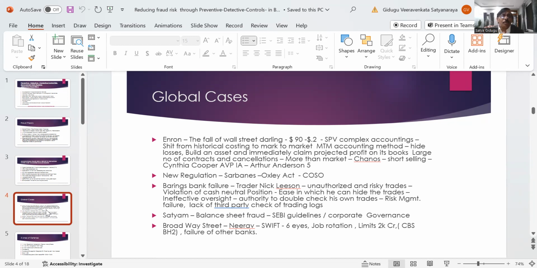Enron is a NYSE dream, gold, quarter on quarter growth, a Wall Street darling company. When Cynthia Cooper made all her efforts, though they say that it is the audit committee's failure, it is the internal audit failure, but there are people.